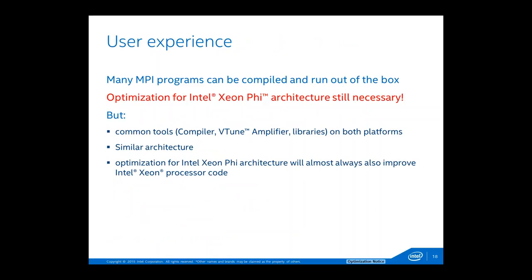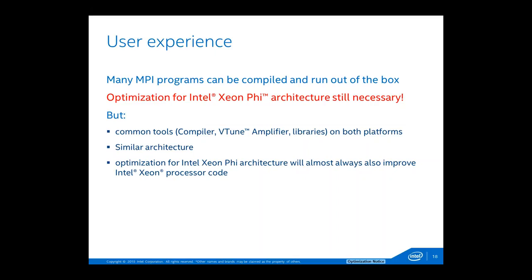That means it becomes for the user very, very easy to compile and run an MPI program out of the box. Now there's a caveat that I need to point out. We did not optimize the program yet for the Xeon Phi architecture. The Xeon Phi processor has 60 cores. Each core has symmetric multi-threading for 4 threads, so the Xeon Phi coprocessor should be treated as a system with 240 or more CPUs. Compare that to the 30 cores that you have on a standard Xeon host.